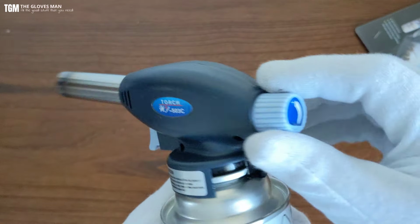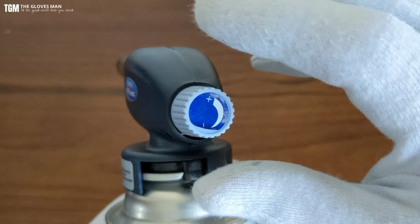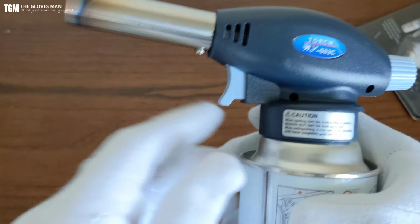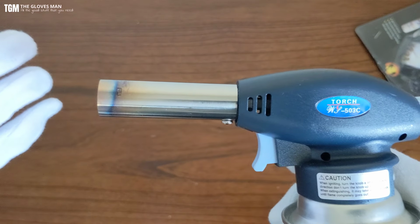And regarding the torch, there's a little knob on the back side using which you can control the pressure of the gas, and there's a trigger on the front side with which you can ignite the flamethrower.